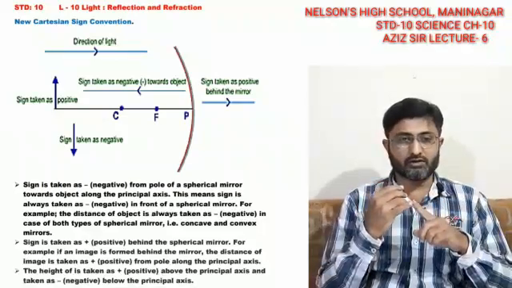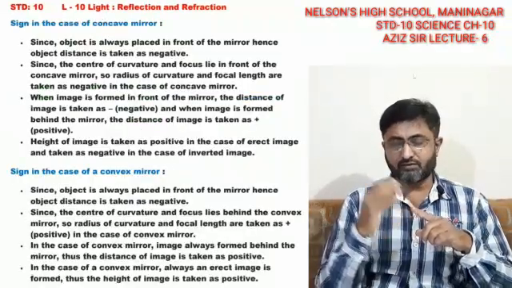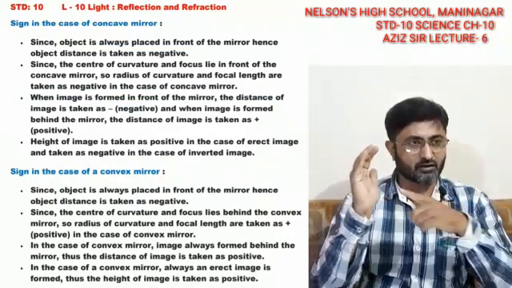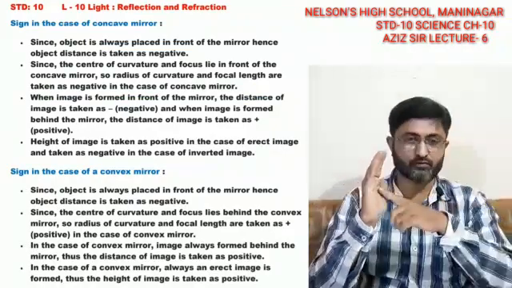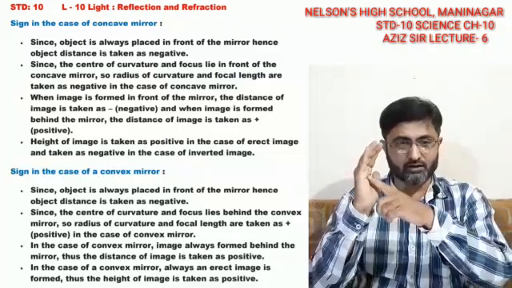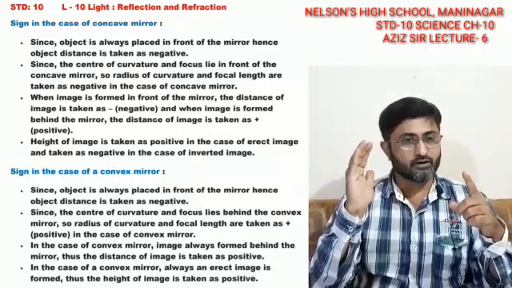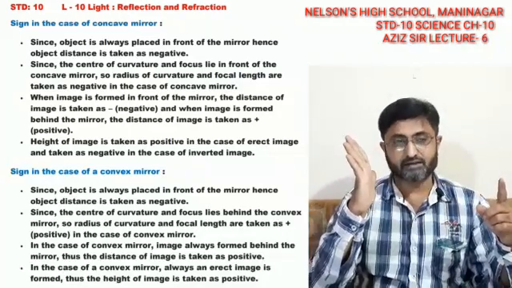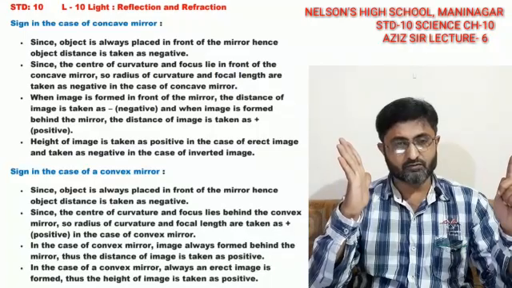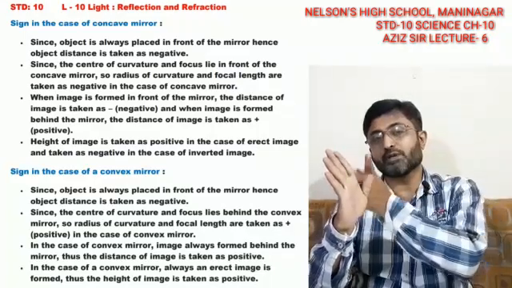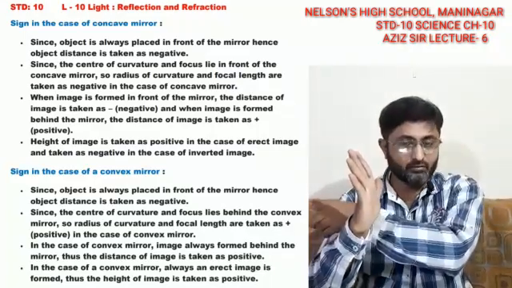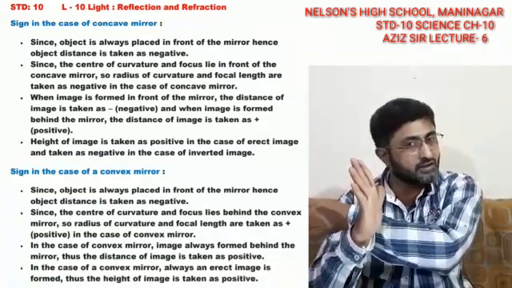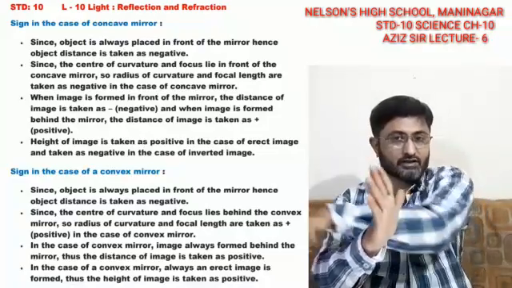Now, the height. So, we talked about the object distance. Wherever it is kept, whether it is placed in front of the convex or the concave mirror, it will always be negative. The focal length in case of concave will always be in front, so it will be negative. Radius of curvature negative. But in case of convex, the object is placed here in front, but the focal length is behind the mirror, so it will be counted as positive. Even the radius of curvature will be counted as positive, because the curvature is this way.